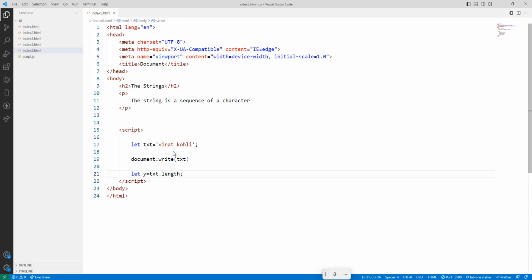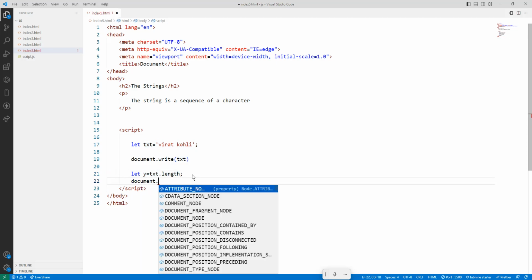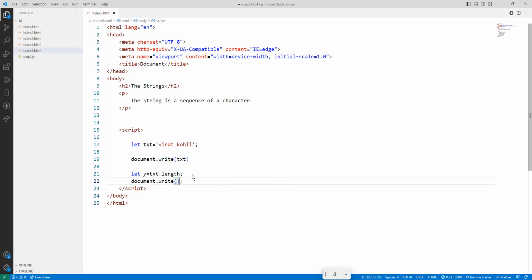Now what I am doing: for the text variable I am finding a length, then it is going to give the length of this text, and that is stored into y. Then document.write of y. Okay, save it.